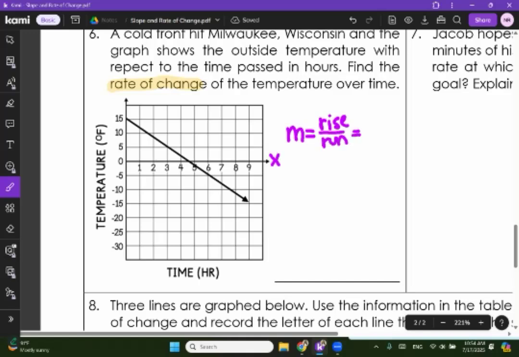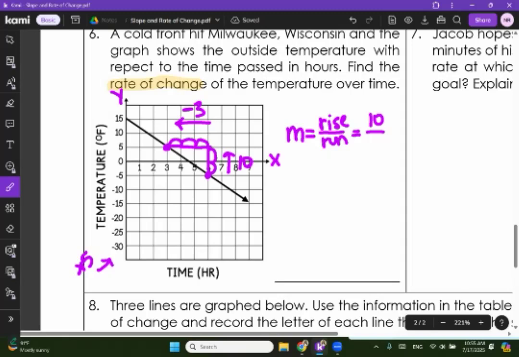Here our x-axis is going by ones. Look at your y-axis. Notice it is not going by ones, it's going by fives. Okay, counting by fives. I think this is a good point here, and probably this one right here. Draw your right triangle above. We're going to go up by 5, 10, because we're counting by fives. And this time we're running backwards. Since we are running backwards, that's going to make our number what? Negative. 1, 2, 3.